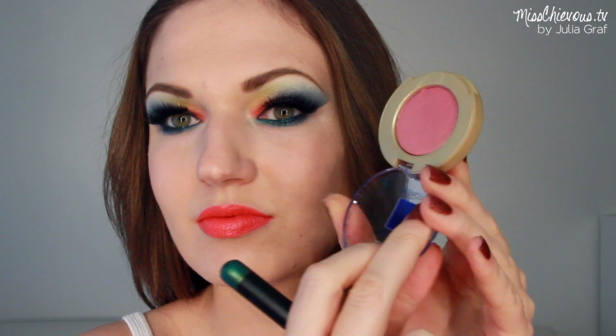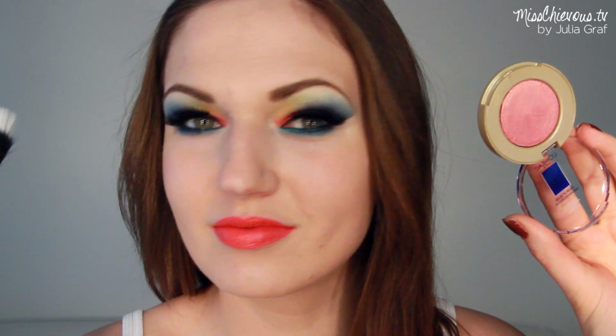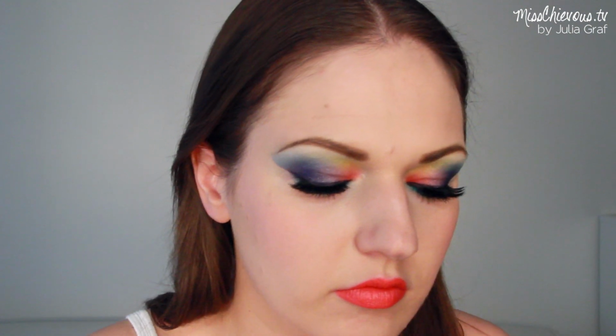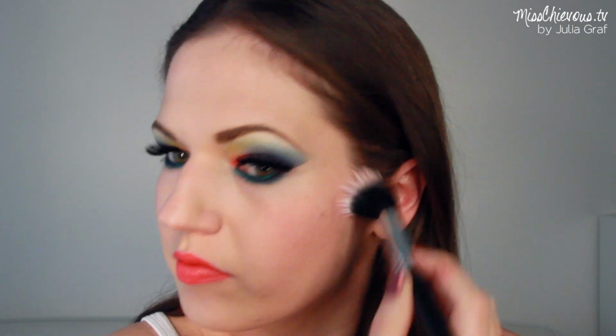On the cheeks, I'm going to use this L'Oreal blush. It's a really gorgeous pink golden tone. I'm going to use a stippling brush and just buff that right into my cheeks. I like it because it's nice and pink, but it's not overbearing, so it's just like shocking, you know? It kind of looks almost like a natural color.